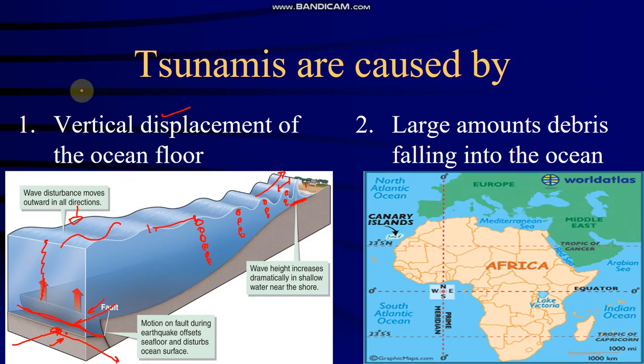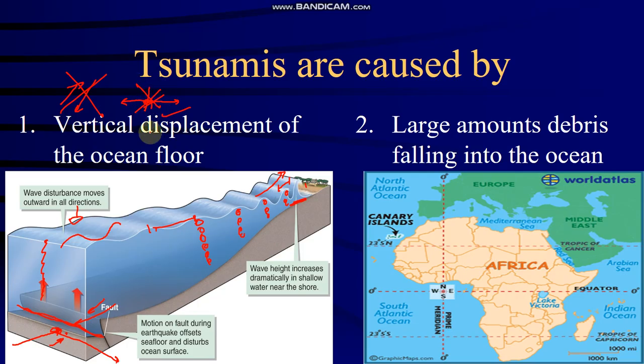Now, transform plate boundaries, where one plate slides past another plate, do not create vertical displacement. So nope, transform plate boundaries do not cause tsunamis. A divergent plate boundary rarely causes a tsunami either because it is moving apart. As it moves apart, I guess the center could get really thin and crack and fall, and maybe one side gets pushed up just a hair. But I would say that is a no go either.